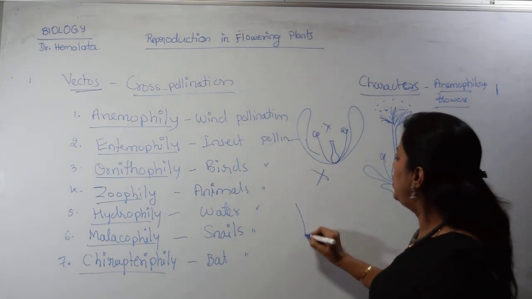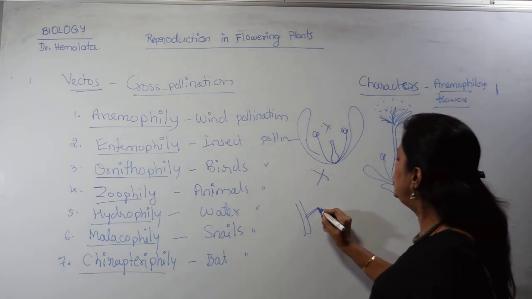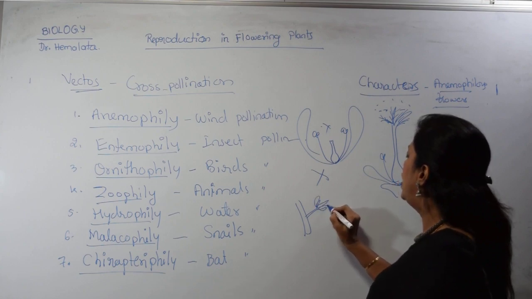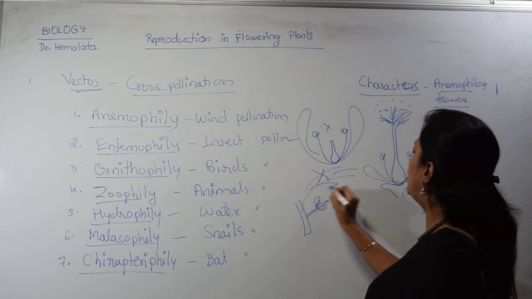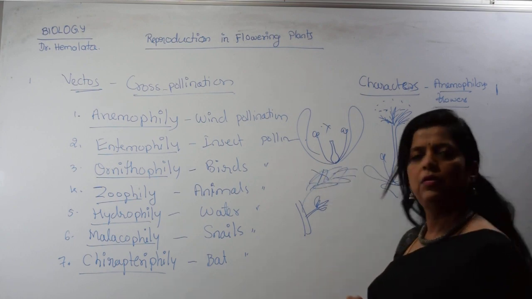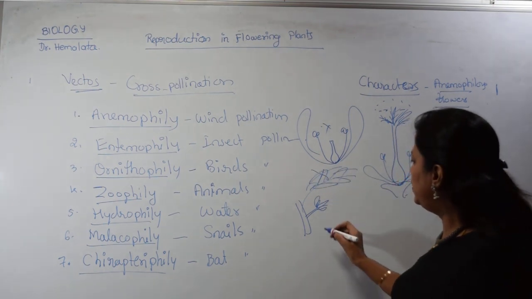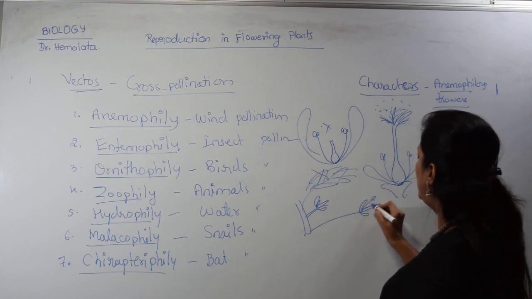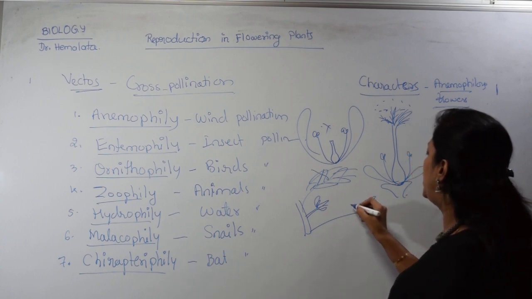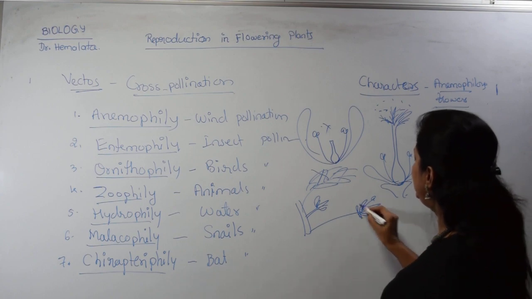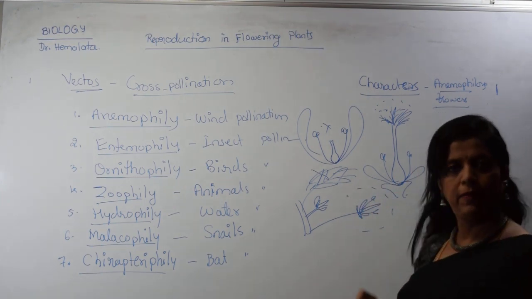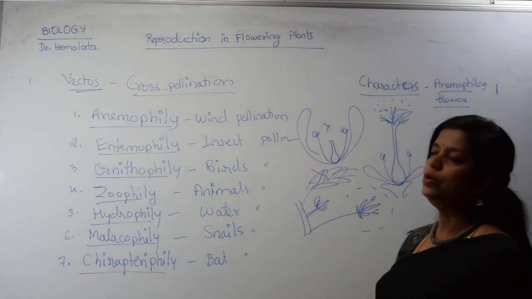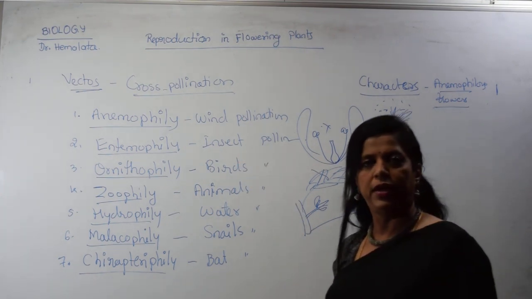If the stem is like this and the flower is so small, okay, here is the petal and sepal and other things, leaves and all will be around this, then this flower is not exposed. So if the flower has a long stalk and it comes out of the major other parts of the plant, then it can easily come in contact with air. So this is the important feature for pollination through wind pollinating flowers.